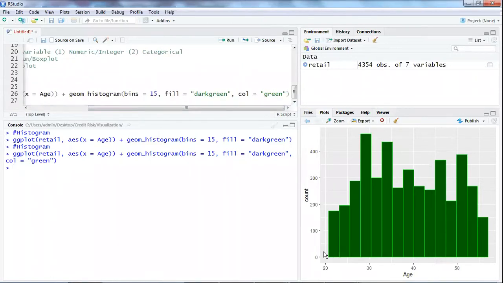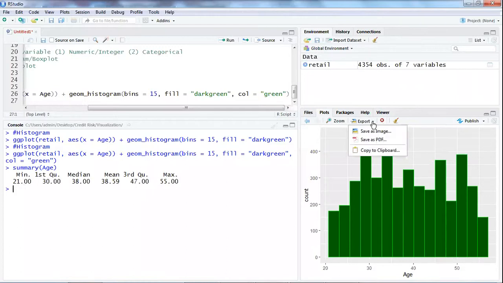So this is a histogram. Now, if you see, this talks about the spread of age. Maybe I quickly want to refer back to the summary of this age variable in my data. I can always do that. I'm straight away going to the console and typing age. Remember, I did not do $ age here because I've already attached the data. So if I do that, this will give me a summary of the age variable. It started from 21 and goes up to 55.